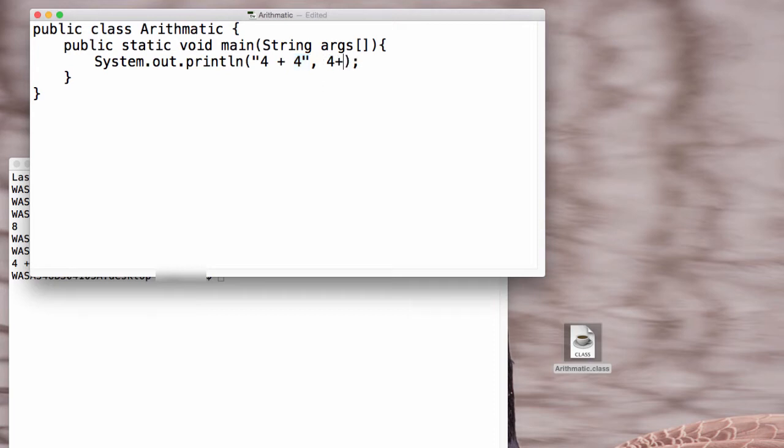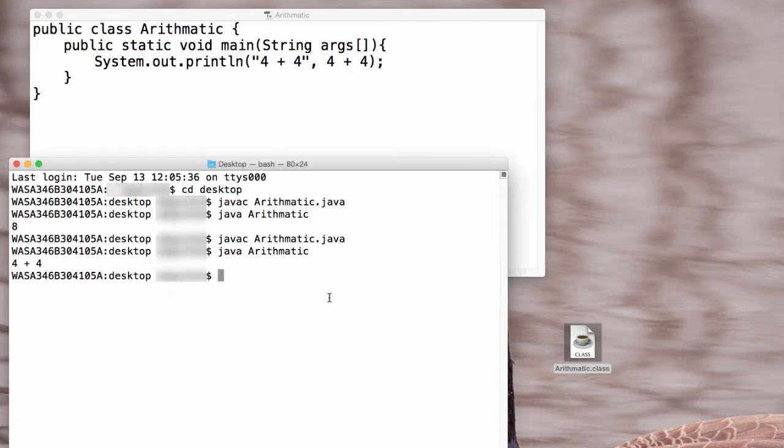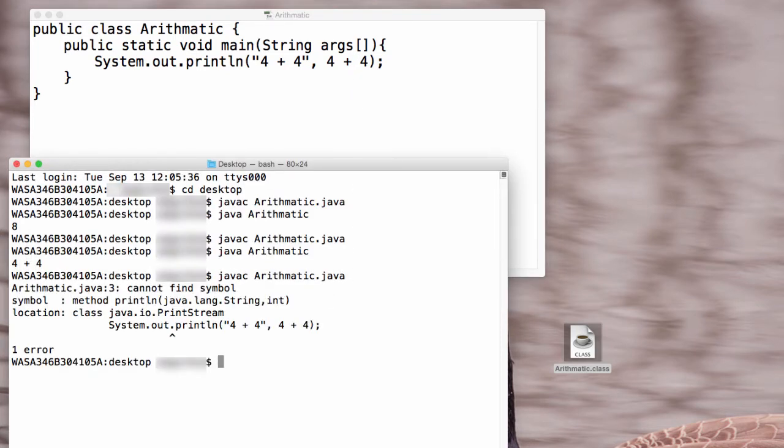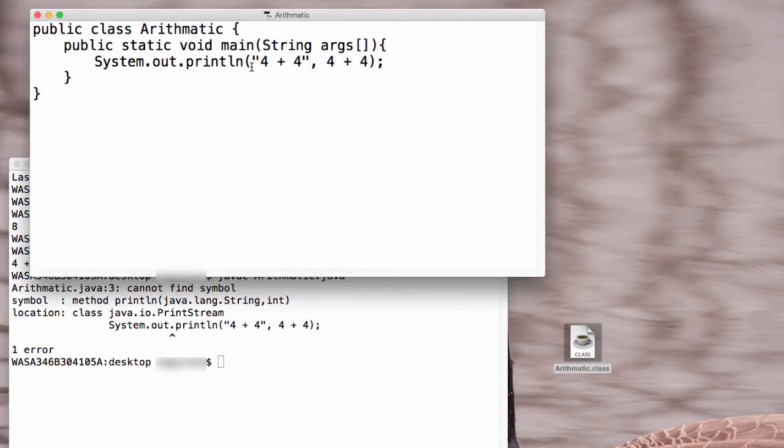So this could actually be 4 plus 4 as the actual equation. And we could recompile this. And now we have an issue. It didn't like that. So let's, instead of doing print line, let's try making a second print line. So here, let's do the 4 plus 4. And here we'll have the string, and we can see what happens.